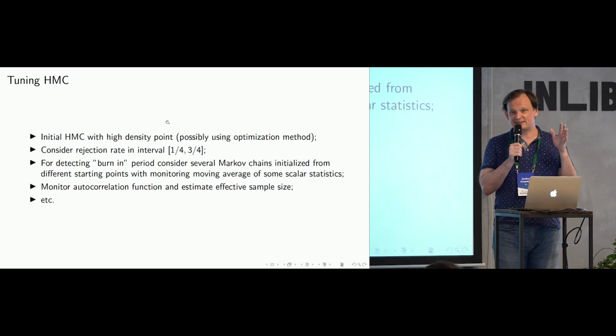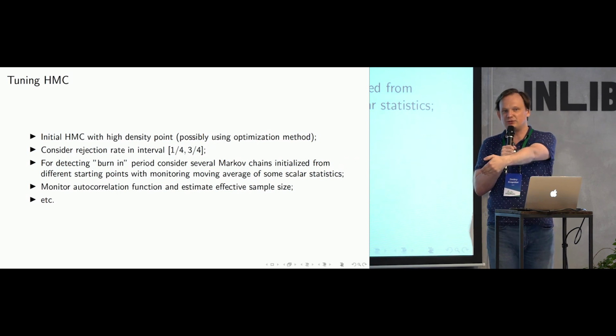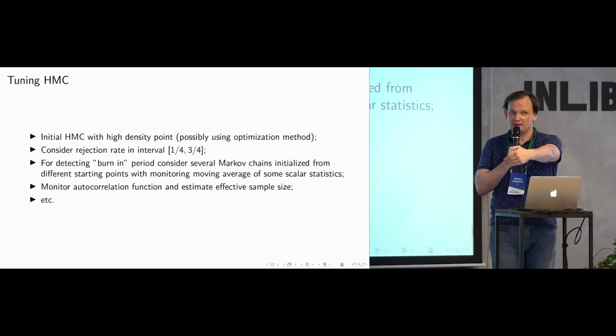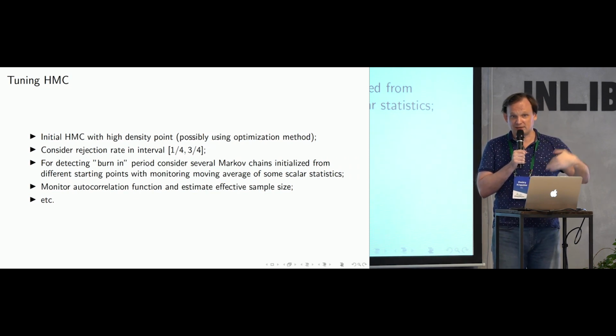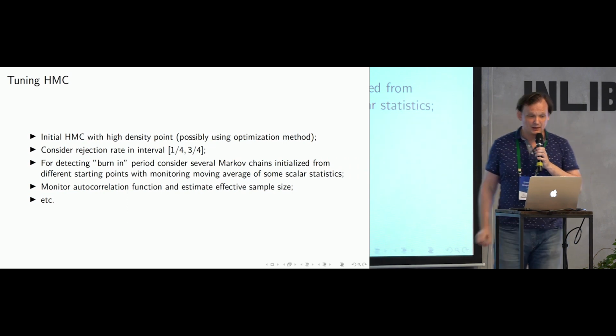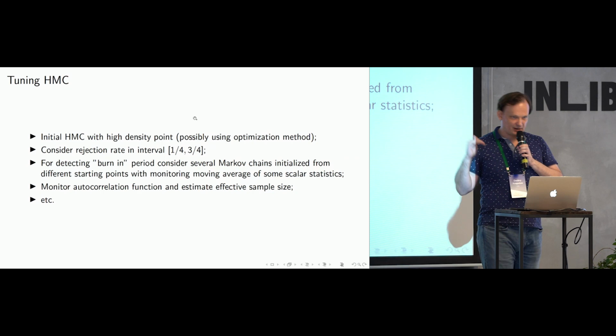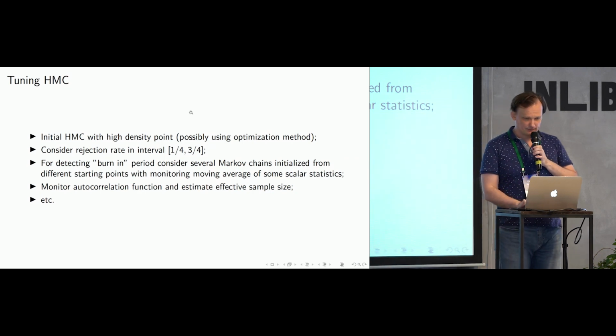I want to say that this is similar to the step size in an optimization method. In an optimization method, the situation is the same. If you take too small a step in gradient descent, for example, you would reduce your function at every iteration, but it requires a lot of steps in order to go to the optimum. On the other hand, if you have too big a step size in optimization, you would just increase your function, so your method would diverge. And the similar situation is here with the sampler, so you should balance your parameters in order to have a rejection rate of about 1/2. It would be a good thing.